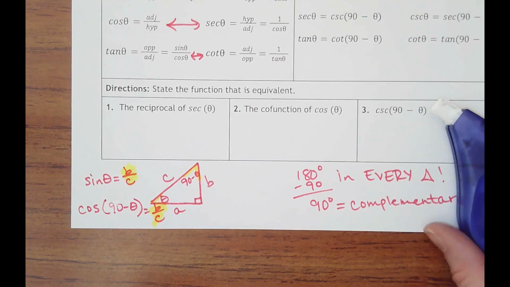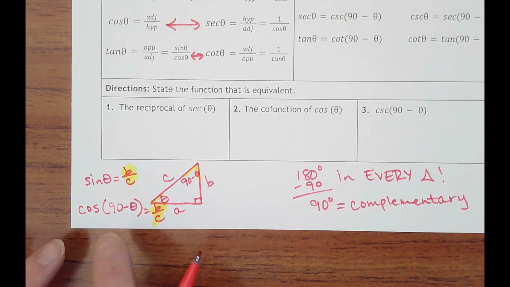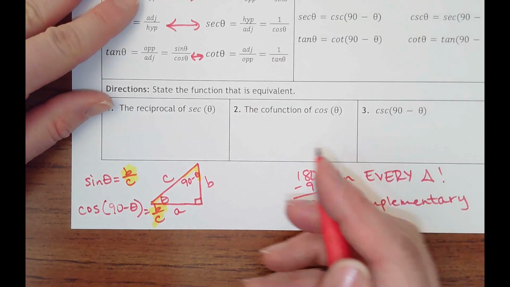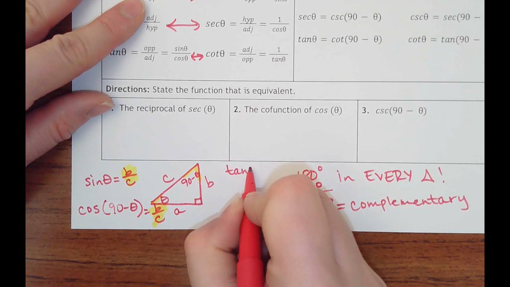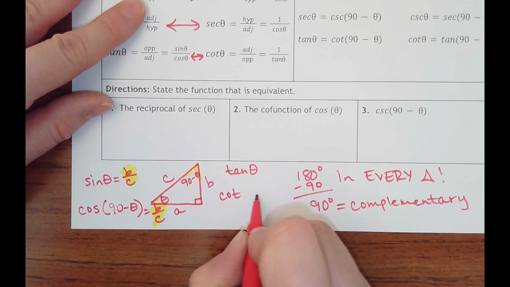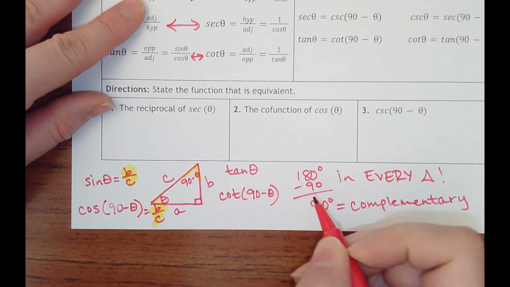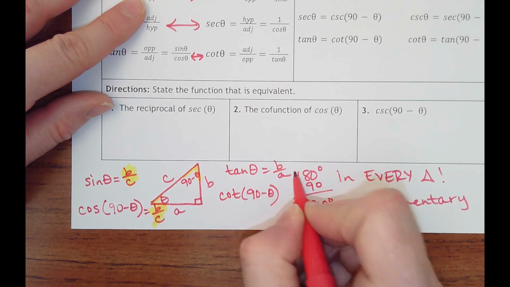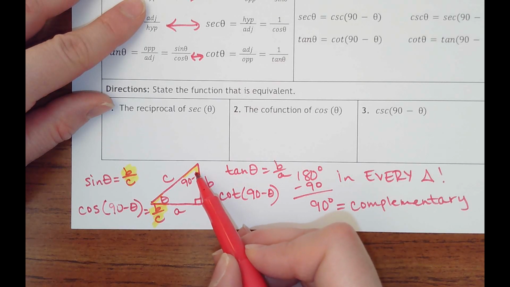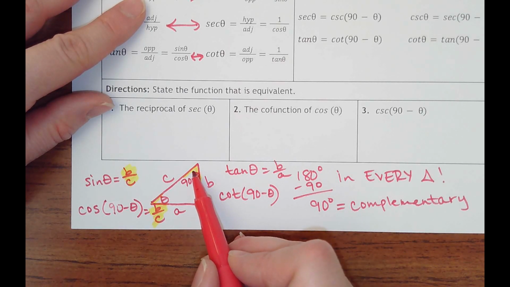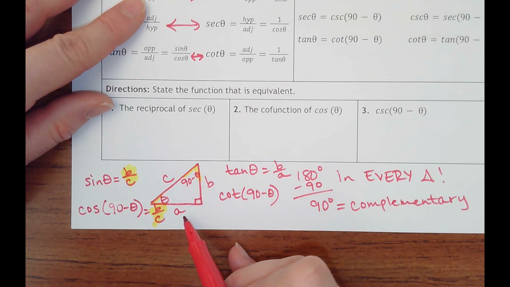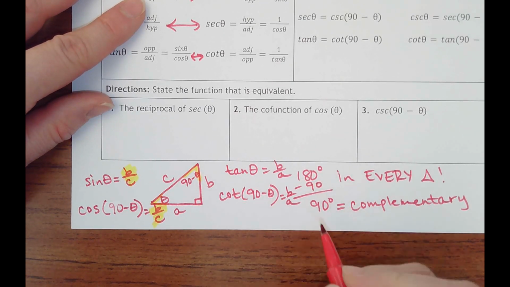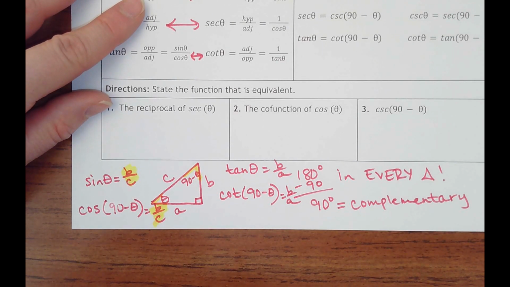So those are called cofunctions. And what's kind of cool is the wording of them. We have sine and we have cosine. That co means they're complementary. They make 90. That'll also work for tangent and cotangent. So tangent of this angle would be opposite over adjacent, or b over a. And then from this angle, the 90 minus theta angle, cotangent is adjacent over opposite, so b over a. So tangent and cotangent are also cofunctions.